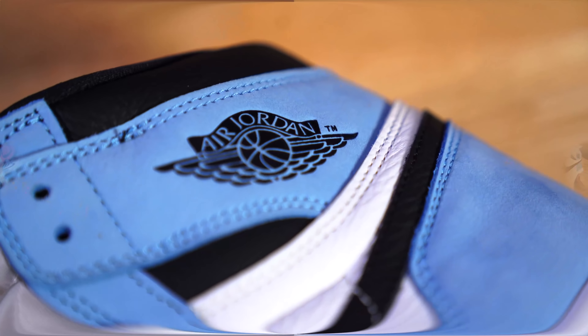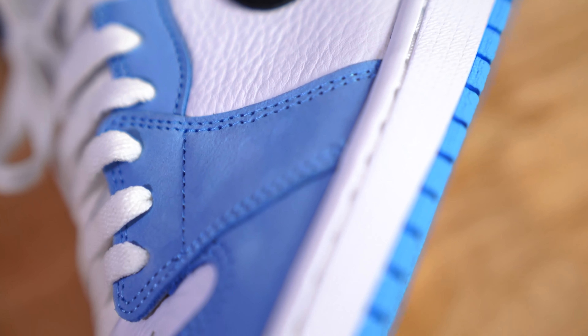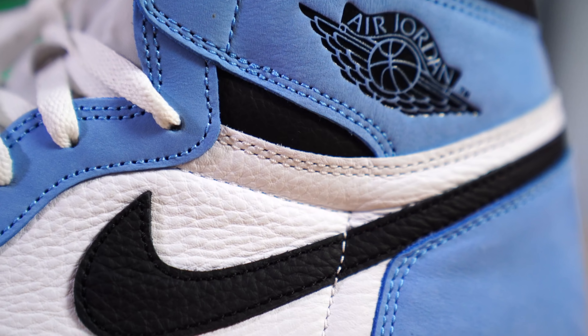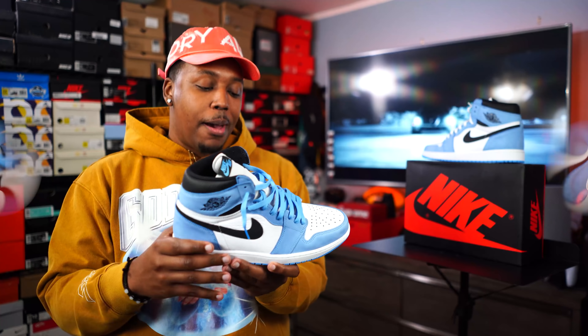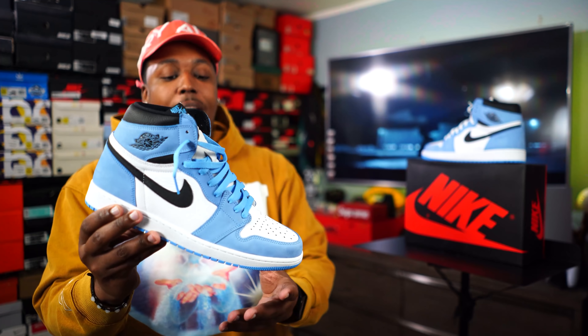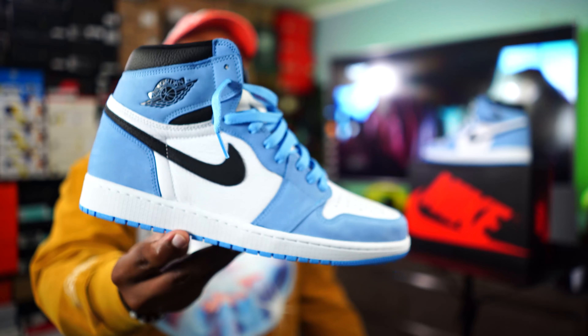Some people might compare this to an older JB release — I don't know if it's gonna be on that level, but it is really really good, maybe as close as you're gonna get to that one. Jump into the tongue — you got your regular white nylon tongue, Nike Air tag on the top, with the black university blue Nike Air. You got some black near the ankle collar, the black Air Jordan wings logo, and the guts on the inside of the shoe are black as well. The insole is just an all-over black with that university blue Nike Air. The hype around this shoe — I called them the TikTok ones, the IG explore page ones — with how popular the Air Jordan 1 is and just this colorway and color blocking, it's something everyone's gonna be going for. Trust me, once you get these joints in hand and feel the materials, they're solid.